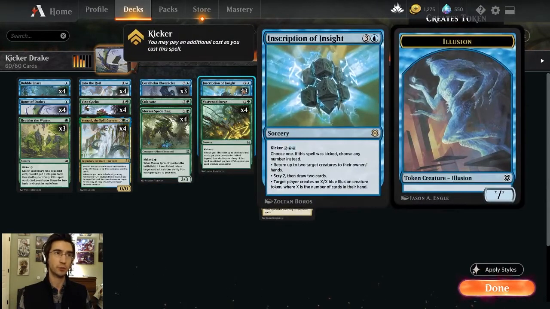And then you drop an Inscription of Insight, which then lets you return up to 2 creatures, scry 2, draw 2, and create a token. And then it repeats so that you can return 2 more creatures, scry 2 more cards, draw 2 more cards, and then play an even beefier creature afterwards.